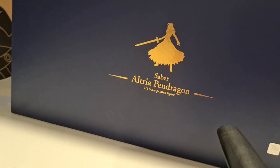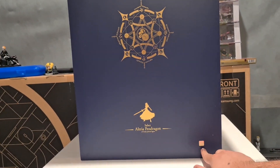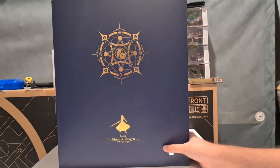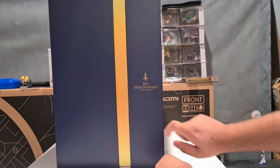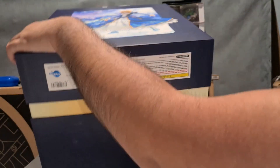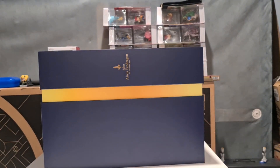Let's see if I can get this at a good angle — you're going to see some of the tripod there. Down the bottom right we have the Type Moon logo, a sticker that proves it's official. This thing really is too big and stays out of focus all the time. The top has Fate Grand Order branding, and on the bottom we have all the logo information. Let's get her out of that box.